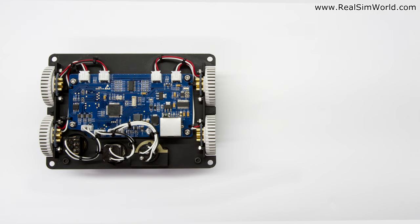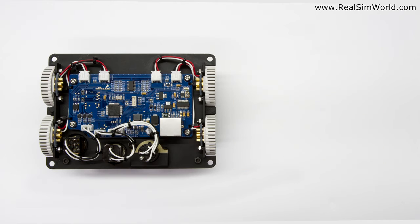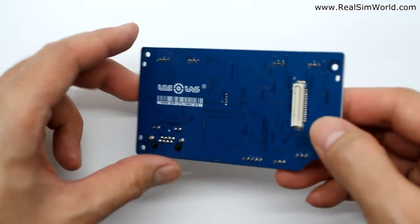If you are familiar with the ICP, one thing that immediately catches your attention would be the lack of all the wire spaghetti at the back of this one, and the addition of a circuit board. It's the main controller board. It kind of makes this unit even more integrated than the real one. I mean, of course, for us computer gamers.